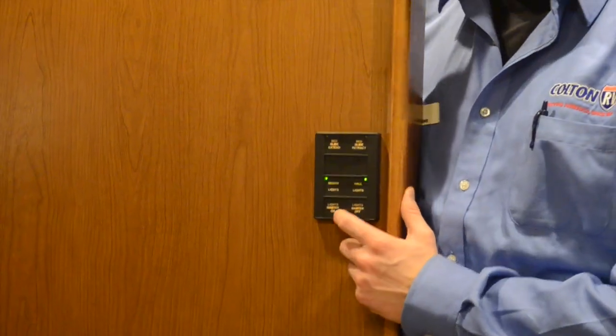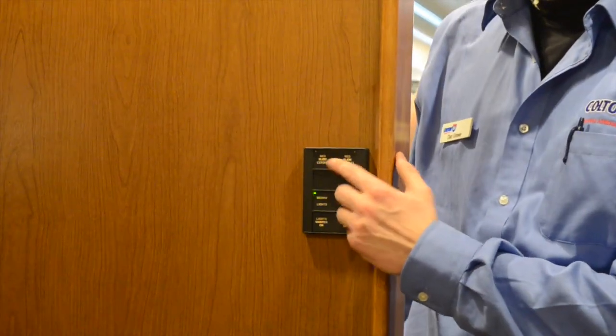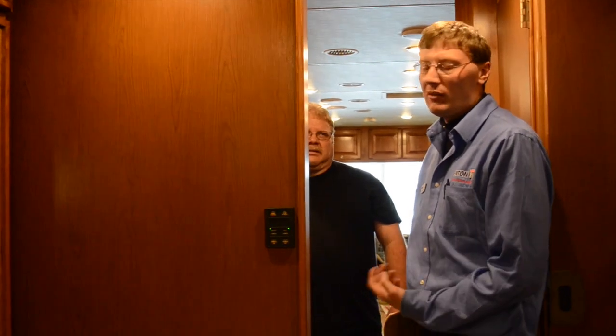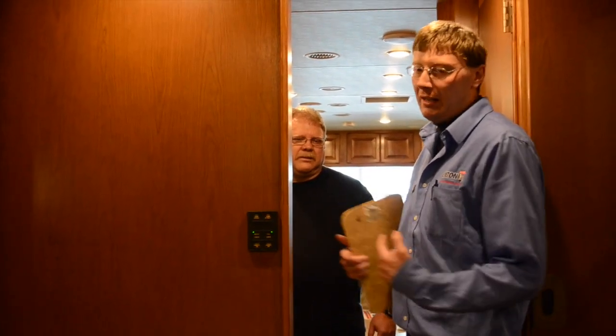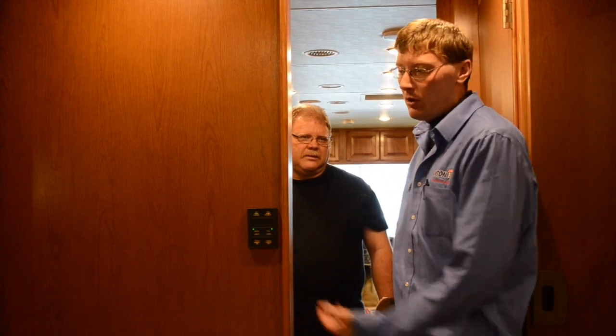Any questions? Okay. Light switch, so you can turn all the lights on and off from your bedroom. You have your bedroom lights, your hall lights, and then your slide controls right here. This particular slide is what's known as the Lippert Swintech slide design system. Long story short, when moving the slide, keep the button held the entire time the slide's moving. Do not stop halfway through. If you do, the two motors that work together to bring the slide in and out can become out of sync, the slide goes out cocked, and stuff can break. So when you're moving the slide, just keep the button held the entire time the slide moves.